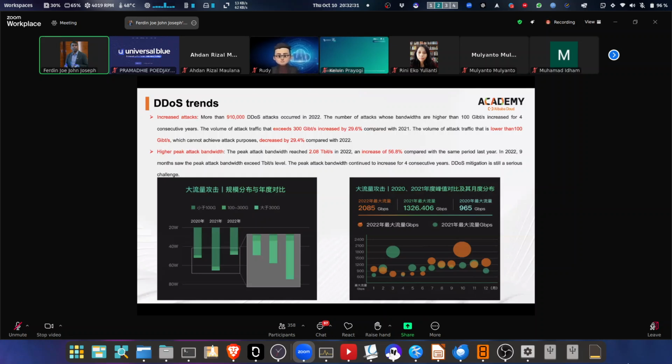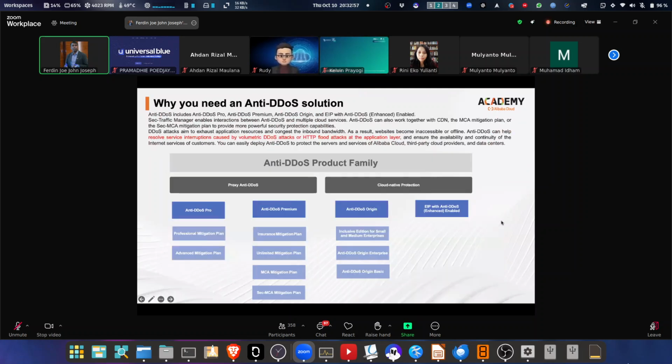These were attacks whose bandwidths exceeded 100 gigabytes for 4 consecutive years, and the volume of attack traffic exceeding 300 gigabytes increased by almost 30% compared to 2021. These are statistics from the performance of DDoS products in mainland China.